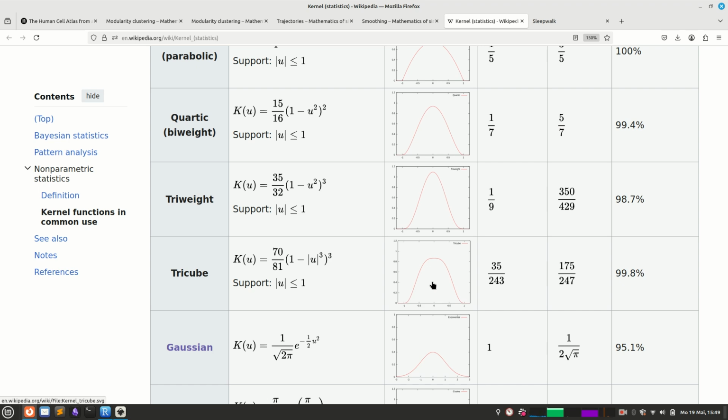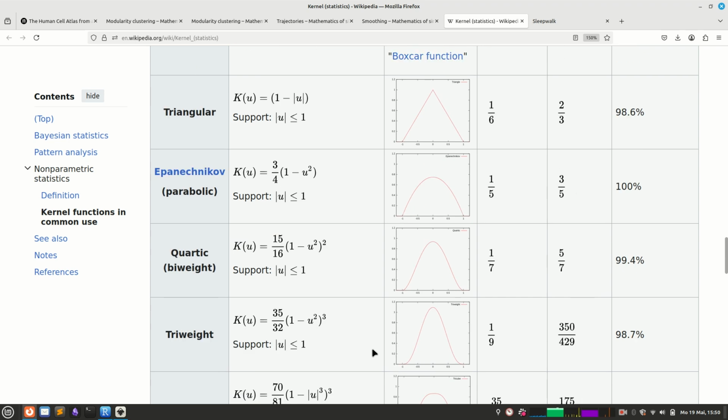It smoothly goes to 0 exactly at -1 and 1, so you can say everything between -1 and 1 will influence the value and everything further out not. And on top, it's a bit flat, so that it naturally puts similar weight on everything in the middle and then lets the weight smoothly fall off. So I use this one here, and you see it's just weirdly constructed to look like this. People just played around with this.